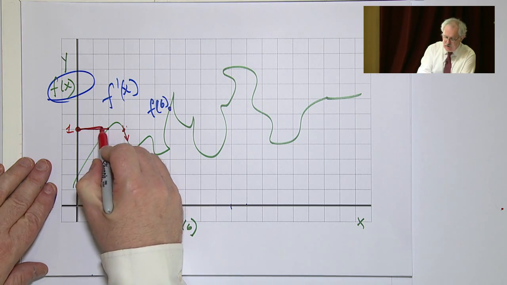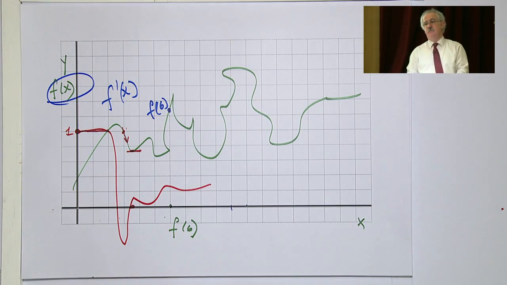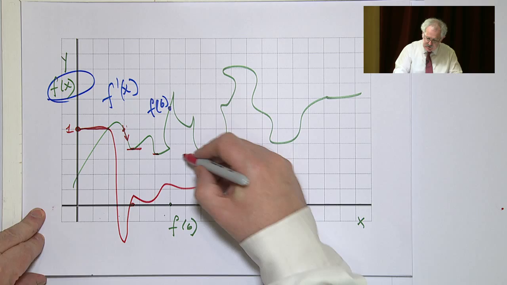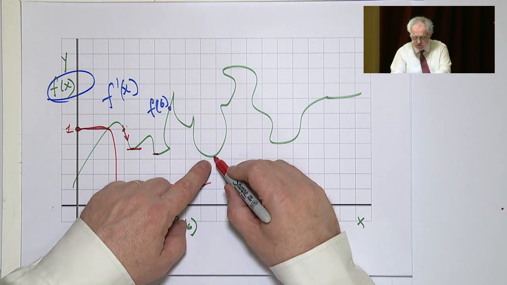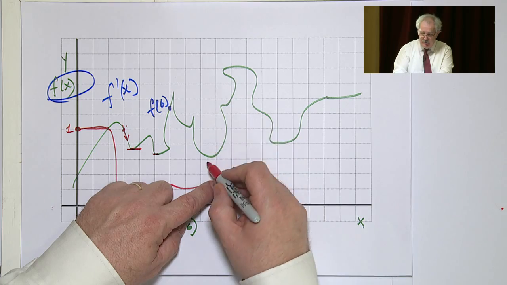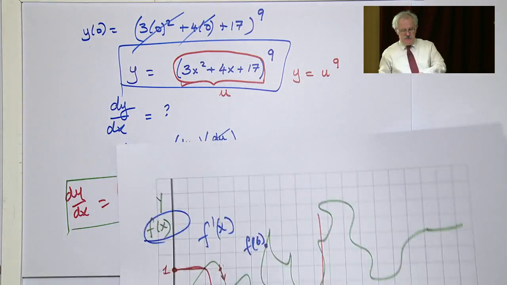So the graph of dy/dx might be going like this. The slope here is 0. The slope here is very steep. It's going up at this point very high. At this point, it's 0. What would happen here is the slope going very high. Climbing Mount Everest again, are we? So it's going up.